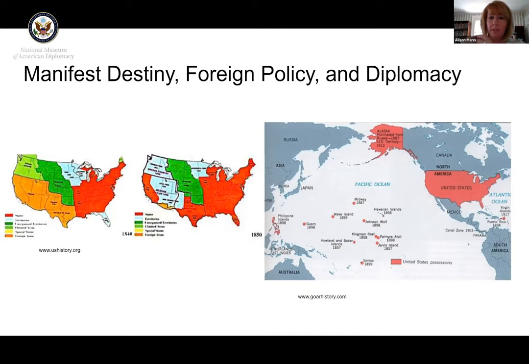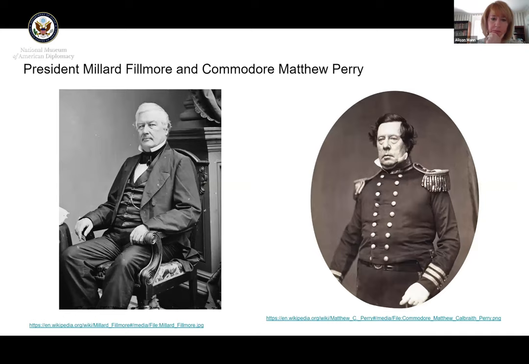So let's just drill down for a second. Two grizzled guys, right? President Millard Fillmore and Commodore Matthew Perry. So the idea of, they called it opening up trade in Japan. The idea of this had been floated around even as early as the 1830s and 1840s. And actually, I showed this picture to my colleagues this morning, who else has a picture of John Tyler there at home.